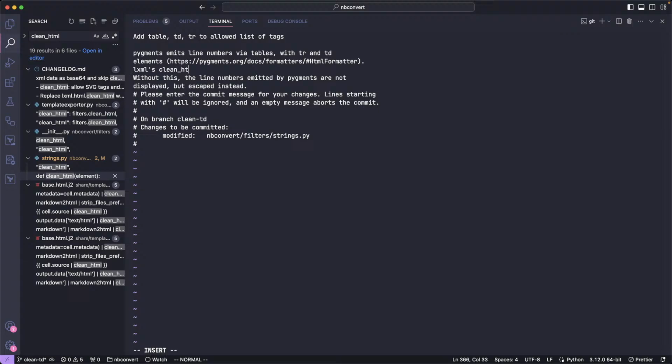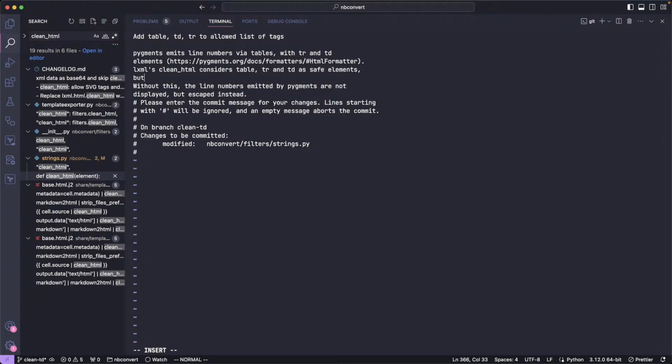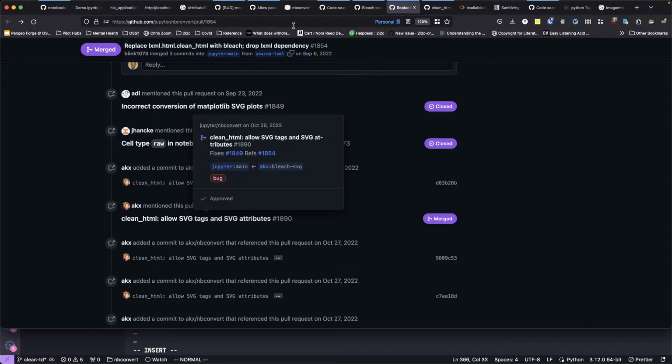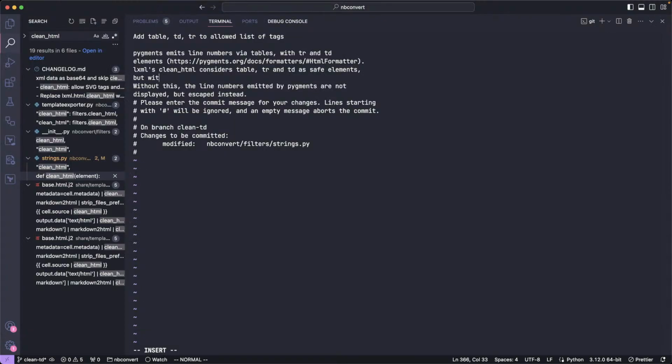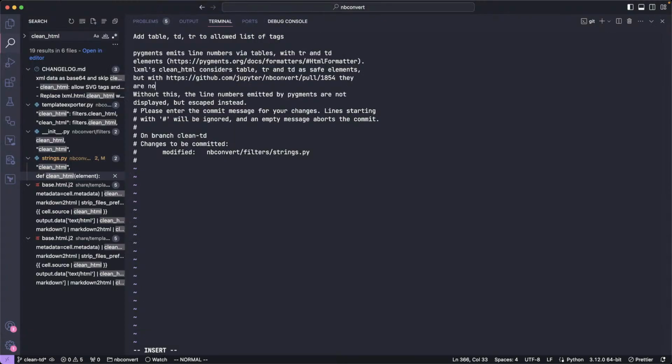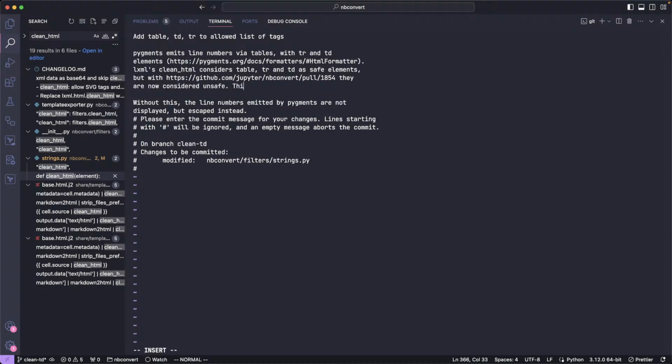LXML clean HTML considers table, tr and td as safe, but they are now considered unsafe. I would ideally love to put some images here, but that's not going to show up in the commit message, so I'll try to edit it afterwards.